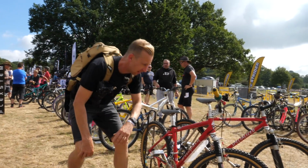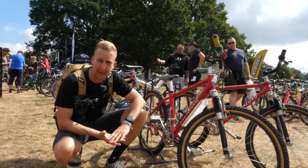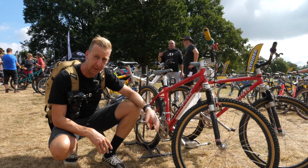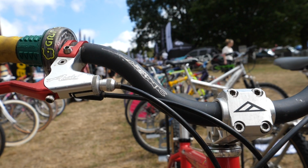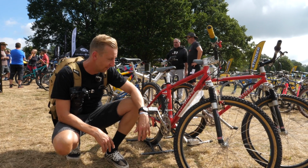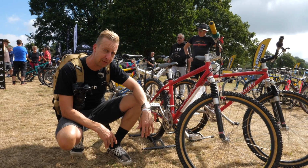These two belong to the late Jason McCroy. I've actually talked about these bikes many times before on the show, so we don't need to spend too much time here, but these were bikes raced by Jason when he was still with us. Of course, you've got his Team FSR there, and his bike that he famously rode in the Dirt video. Super cool to see, nice bit of nostalgia. If you don't know about that video, have a look on YouTube.